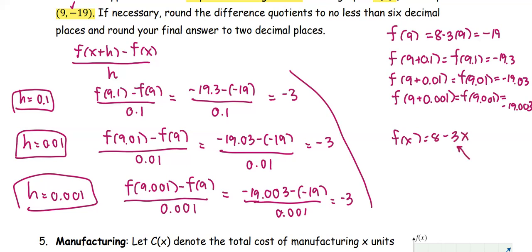for a line, the slope is going to be the same no matter which two points you pick on the curve, and that is the same as the value that we computed by hand for each difference quotient.